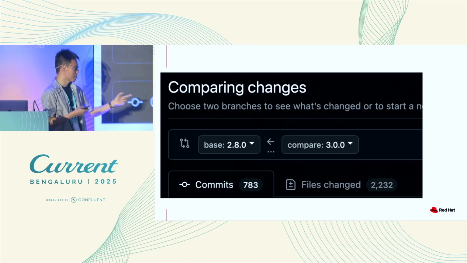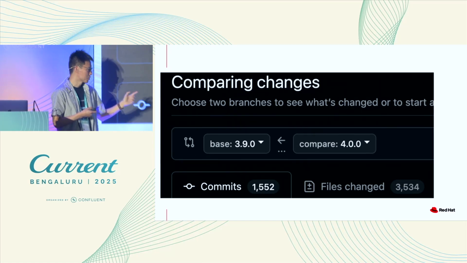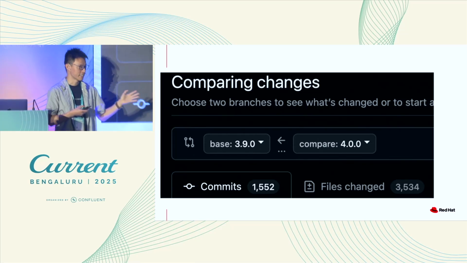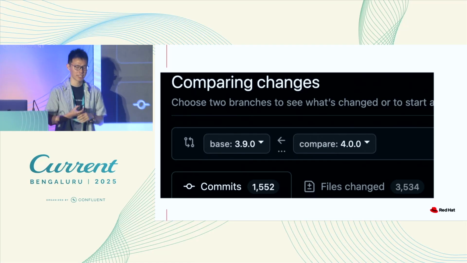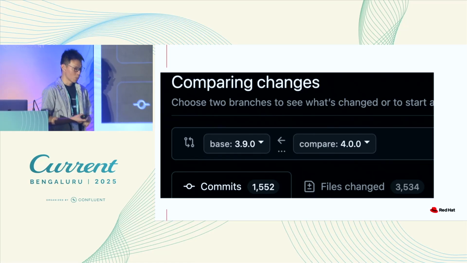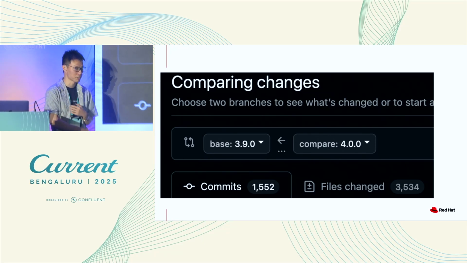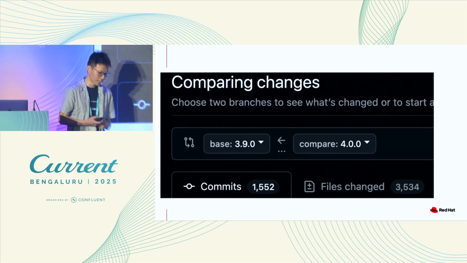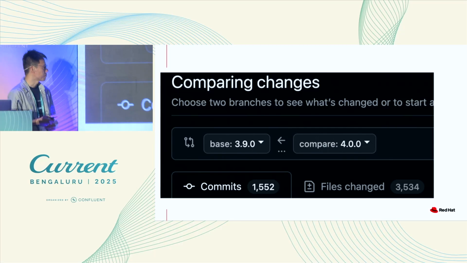It's about double of this number, 1.5K commits. No matter whether it's commit numbers or file changes, it's the top one in Kafka history. So you can know this is a really huge release in Kafka. So what does that mean to us as a Kafka user or a Flink user? I think most of you must want to know about that. So let me share with you here.